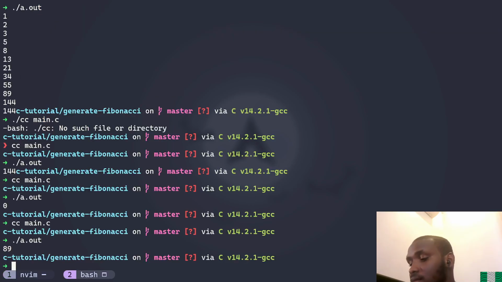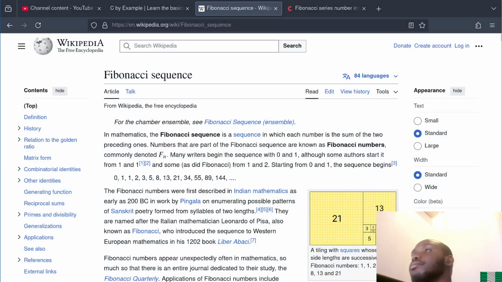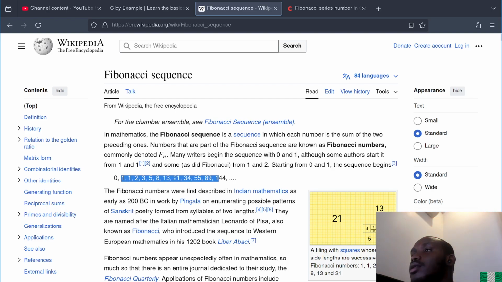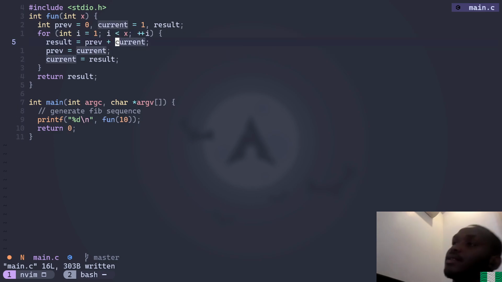Less than main. Let's see. So now I'm getting 1, 2, 3, 4, 5, 6, 7, 8, 9, 10. Okay, now I made my i equal to 1 and i less than x.